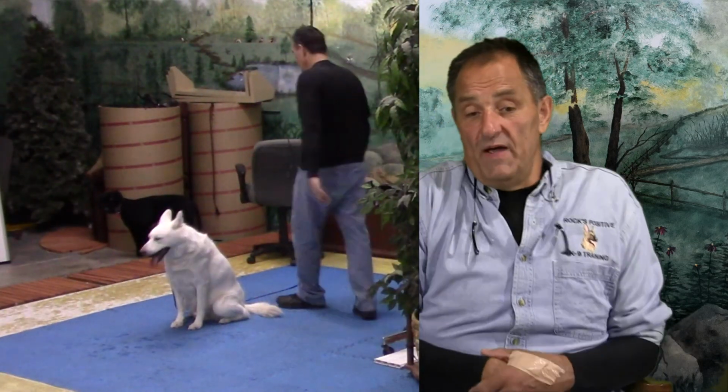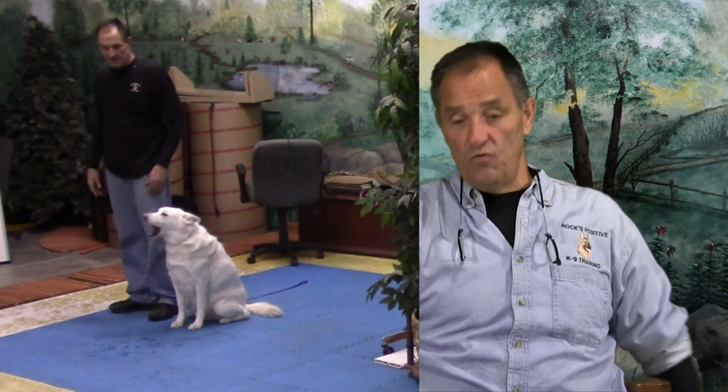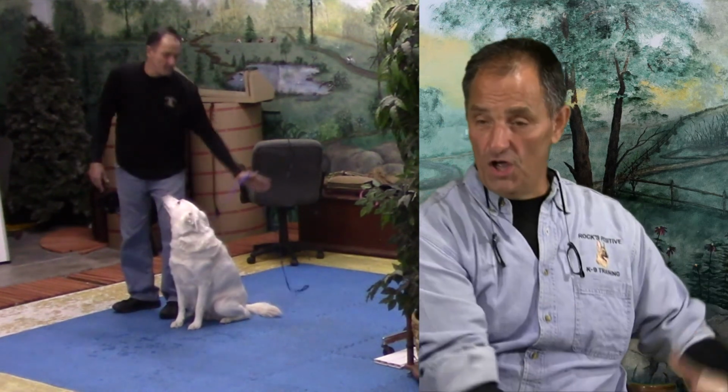Then the trick comes back in, after you've got him understanding that when you give him the signal, no matter what is going on, I expect you to stay in this position, then you have to go back and get the leash for the training scenario. So then you want to walk back up to the dog's right side and pet him, just like you did earlier when you were building a rapport. Don't hug him.